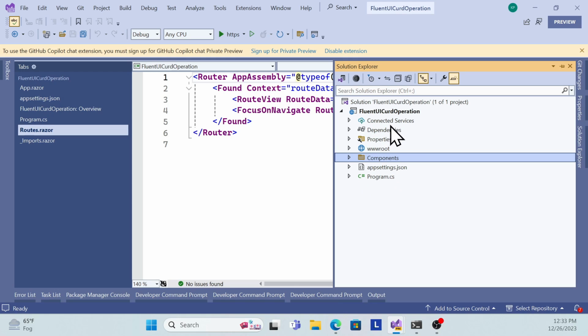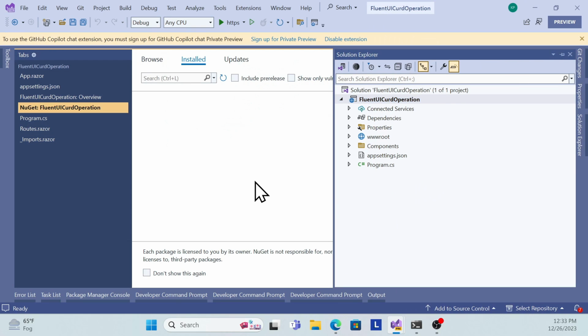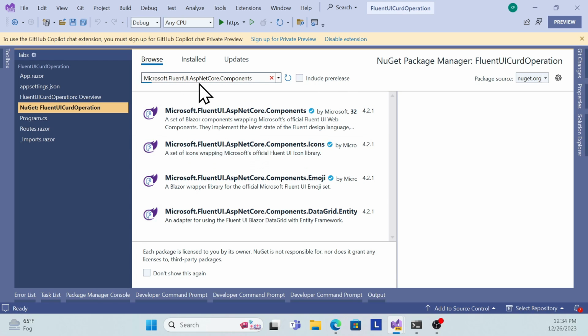So what do you need to do to add Fluent UI in this Blazor application, whether you have an existing application or are creating a new one? It's very simple. First you need to add two packages. The first is this one, the Microsoft Fluent UI ASP.NET Core components package.